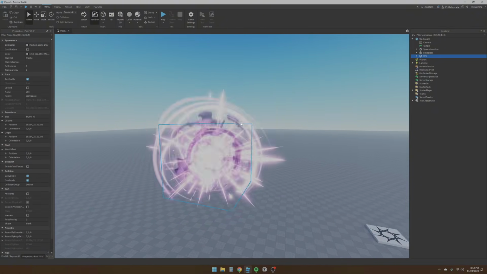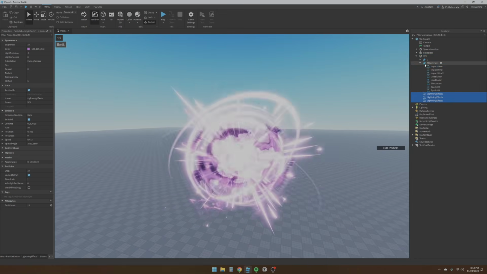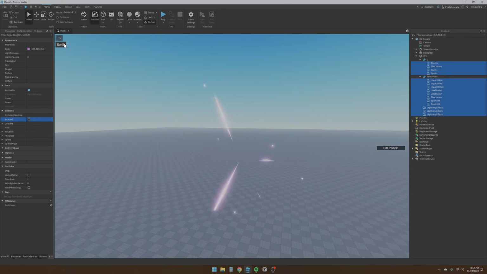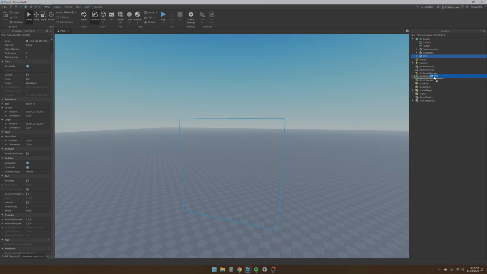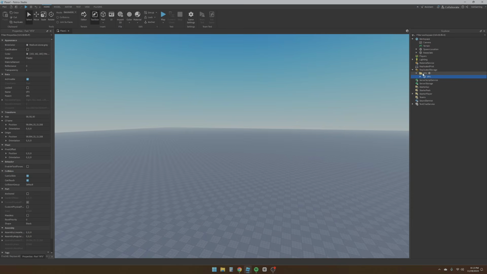Alright guys, so the first thing you're gonna do when you import this VFX is you're gonna basically just select all of these and make sure they aren't enabled like this, because we do want to emit them. So it's kind of going to be like a punch when we do it. So basically we're going to drag this VFX into replicated storage, and then we're going to create a new folder which we're going to call, let's say we can just call it VFX. There we go. And we're going to put this in right here, and boom, now we have our thing inside of the VFX folder in replicated storage. Make sure these are all off, make sure anchored is on, and make sure maskless is on.